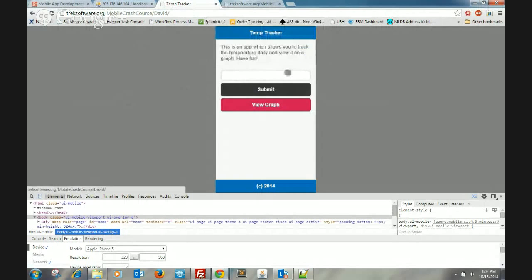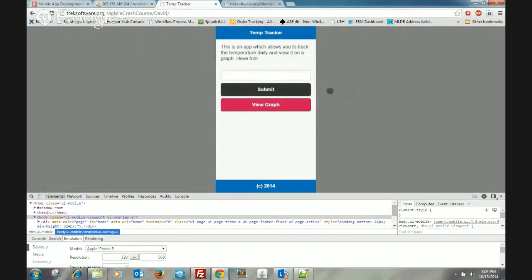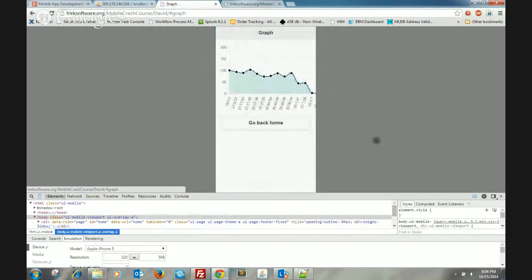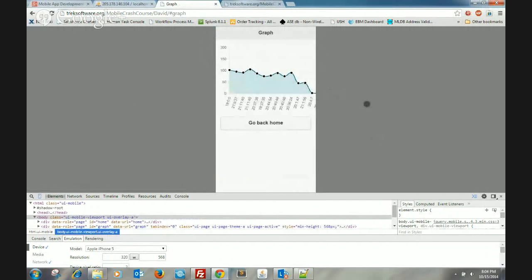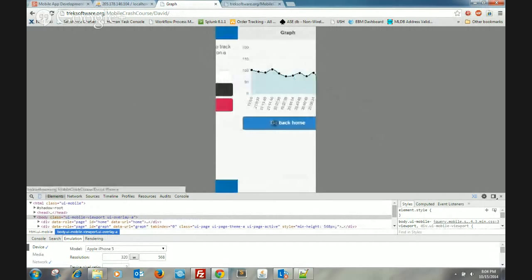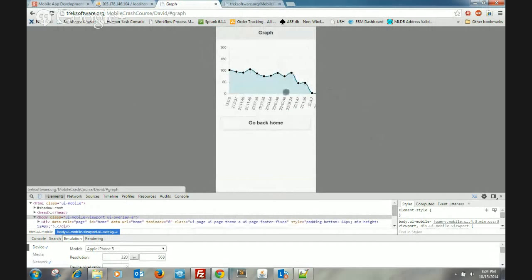Oops. Oh man, I just put in nothing. Oh, and actually this is wrong. I need to refresh it. Let me see, did it? Okay, good. Now you can see I just put in those 3 really low temperatures, and I refresh it, and they're all still there. Go back home, refresh it, view graph, they're all still there. Is it working for you?